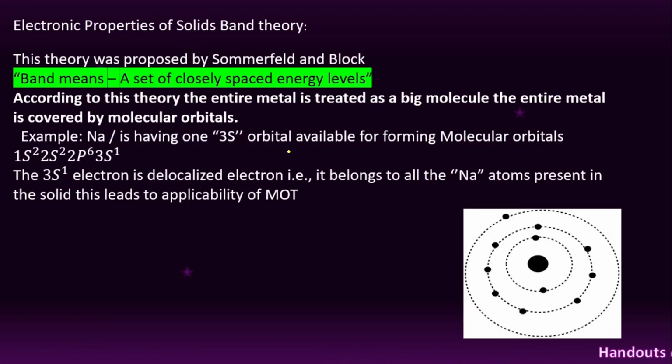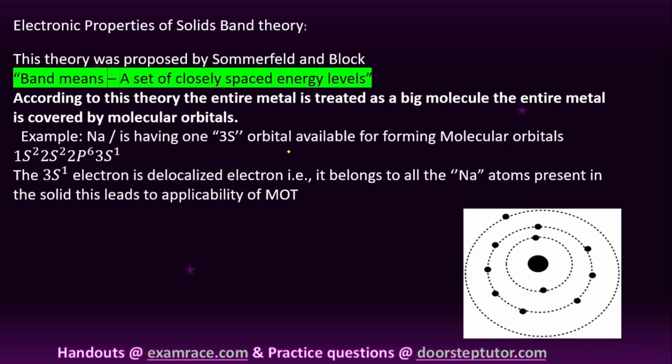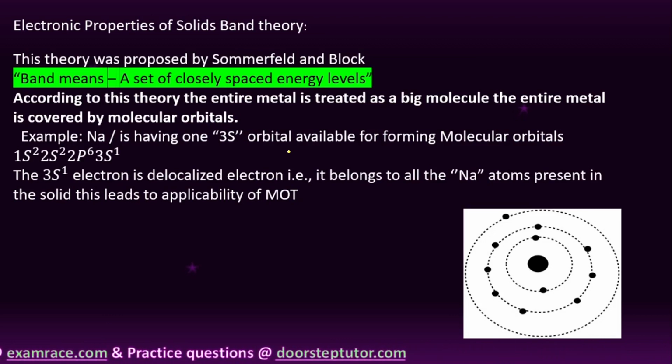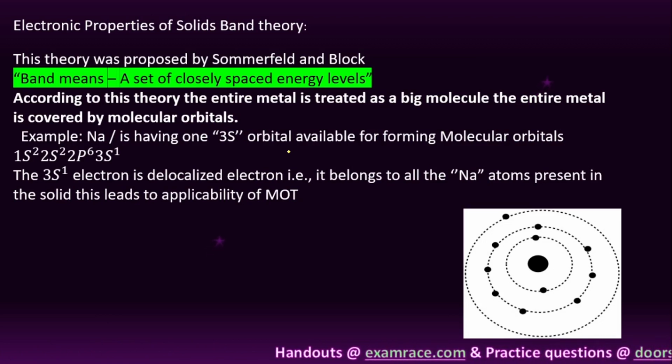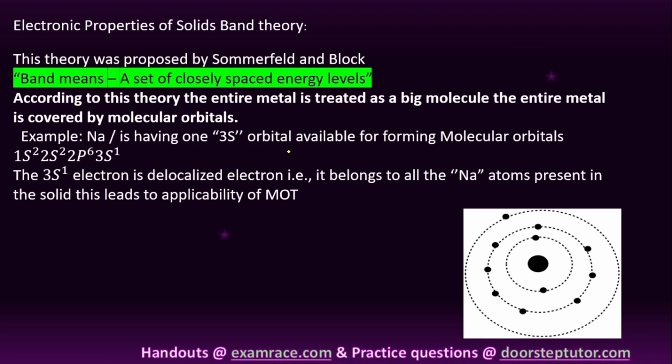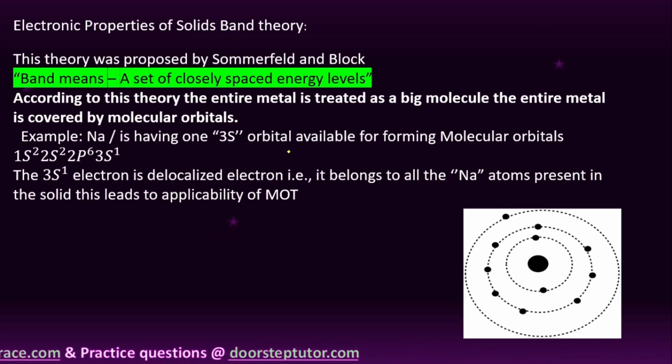Right. So, band theory of solids. This theory was proposed by Sommerfeld and Bloch. According to this theory, what is meant by a band? A band is nothing but, students, a set of closely spaced energy levels. The energy levels come closer or nearer, so they form a band, that is, continuous energy levels. The energy gap between the lower and higher energy levels is very small.